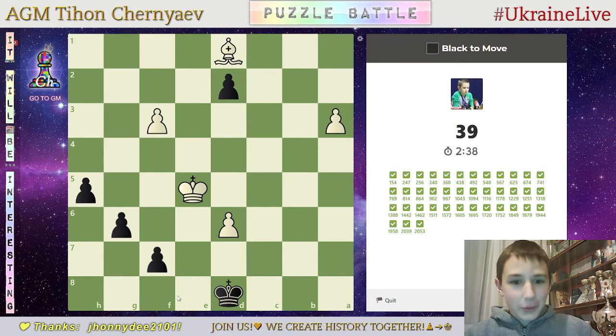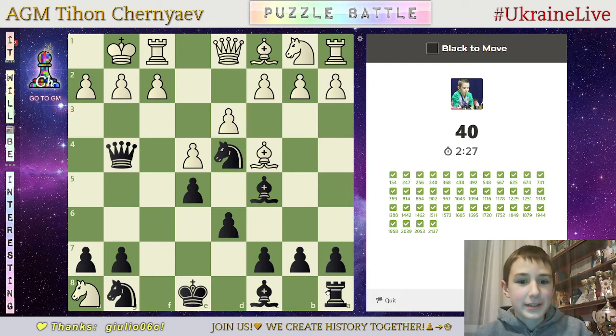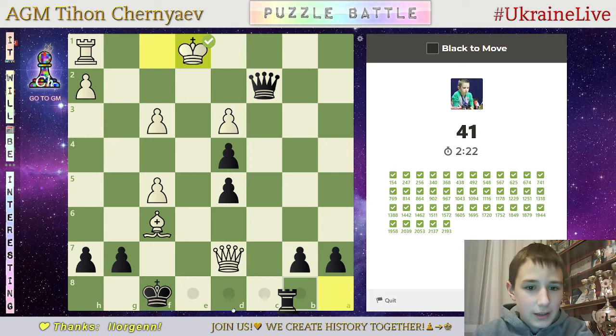Thank you for the queen, appreciate that. I push, and then I give a check on h5, and queen a5. And the puzzle is not done, but now it is done. Okay, oh, it's literally the same idea as the puzzle recently. This rook e8, and rook e7, king e7, that's good.